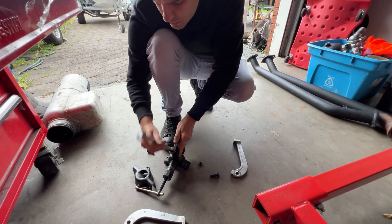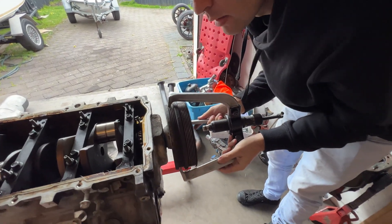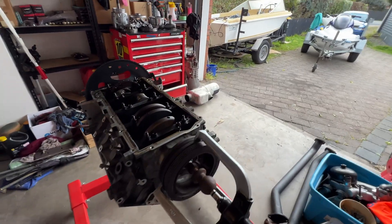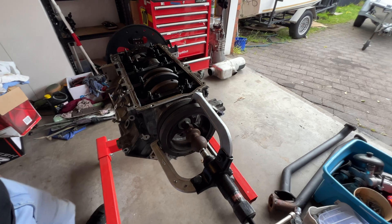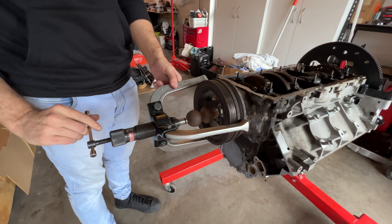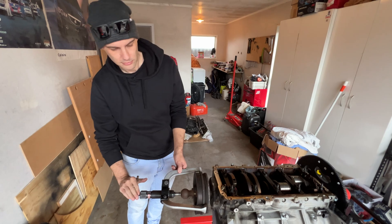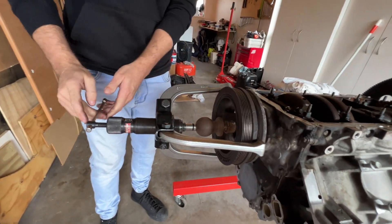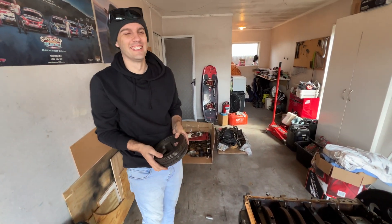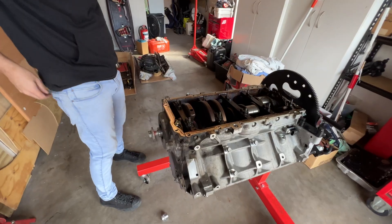Looks good. For some reason this has really long arms, so we've had to improvise — that's why we've got a toe ball to bridge the gap. I'm not really sure how risky this is, but it is working, so that's the key. This is how the professionals do it — they definitely use a toe ball, that's what they were created for. Got it. Done. It was actually stuck on a lot further than I thought it would be. So that's the first stage complete.